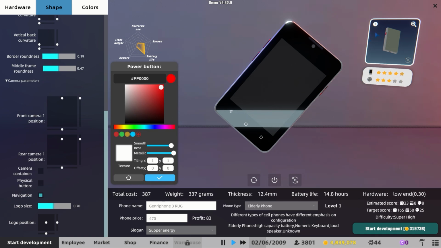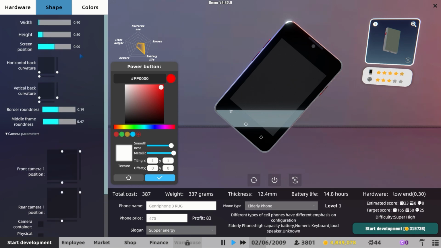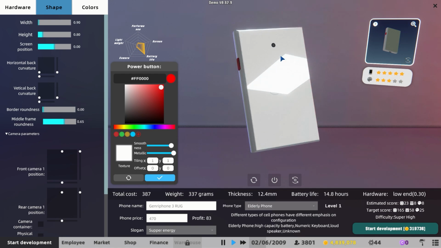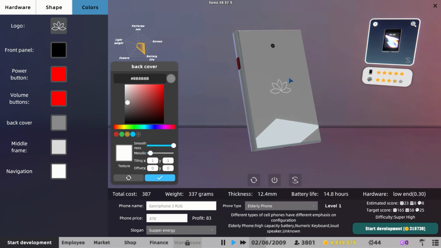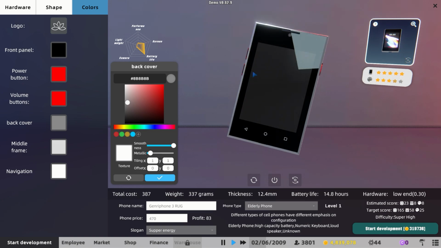And is it this sharpness that's altering this? Oh, yeah, there we go. So if we make it like that, it's very close to this. But the back needs to be probably more grey. Yeah, see, we're heading into that level there. Right. Definitely red buttons. And a bezel on the back.